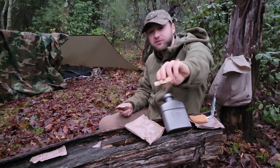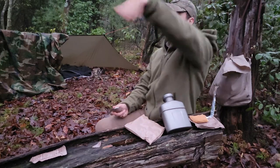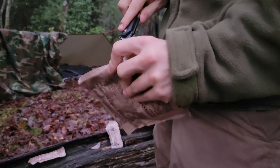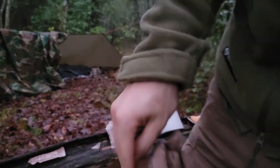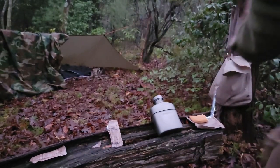So I'm pretty much just gonna eat the filling out of this, and these pieces around the edges, it's just bread. I'm just gonna toss them to a squirrel or something. And I had these barbecue corn nuggets in an older MRE. I don't know if they've changed any, because this is a newer one.